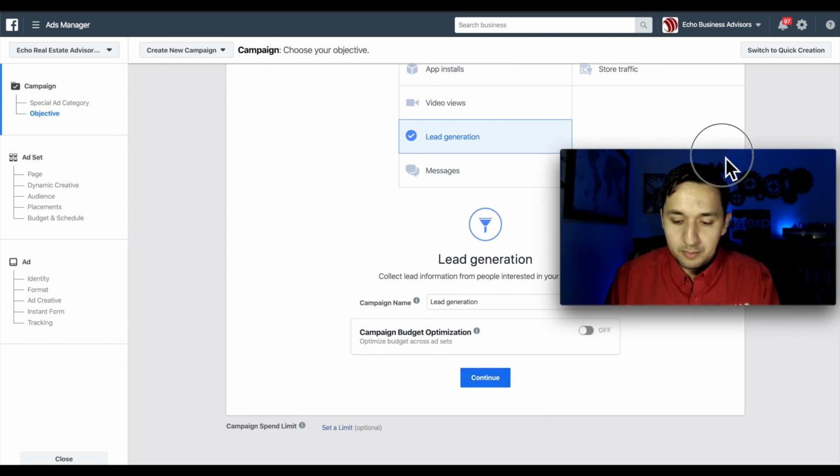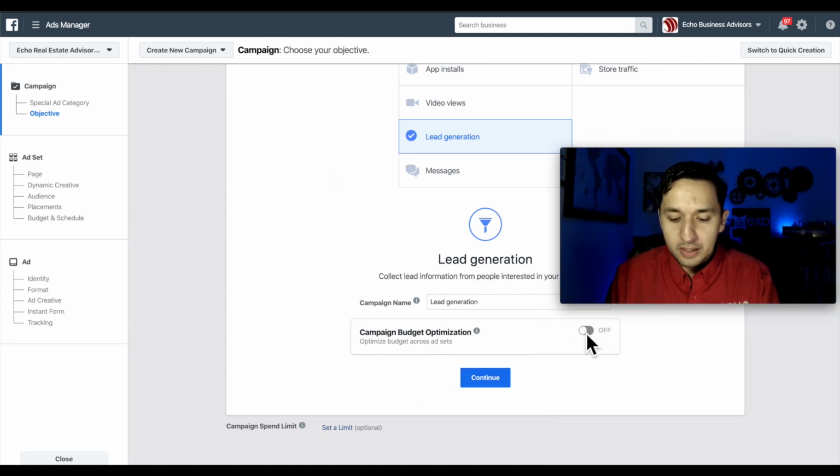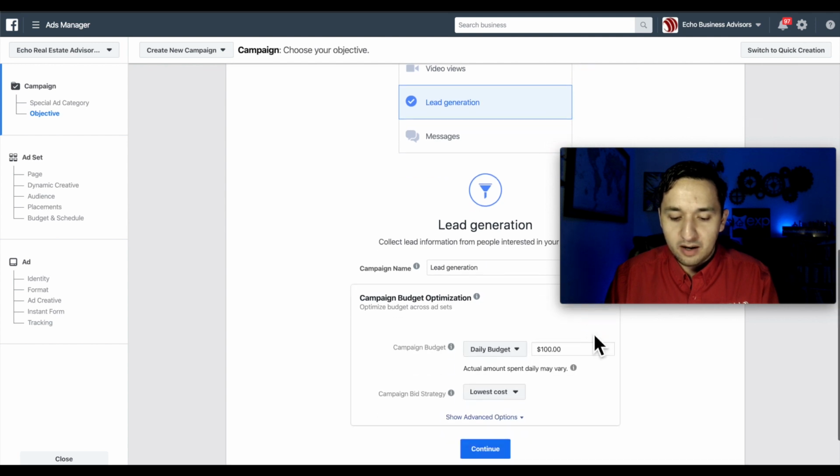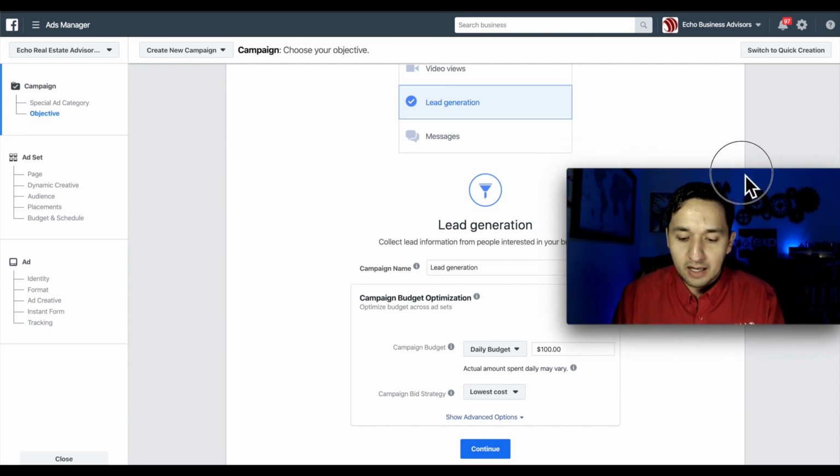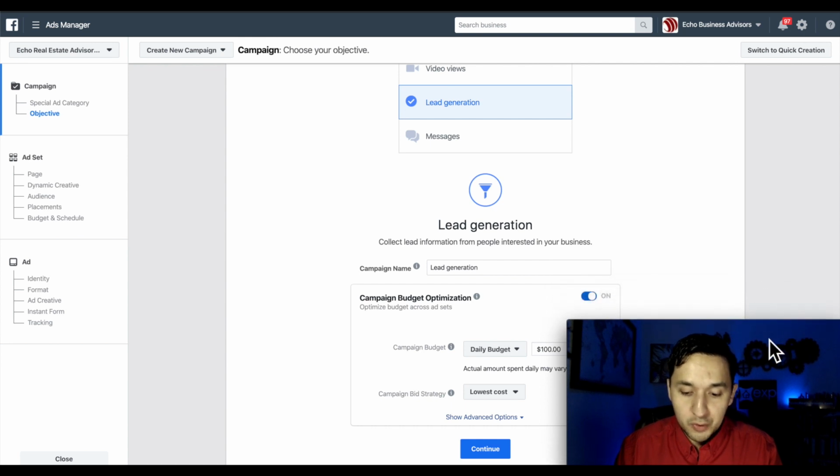At the moment that I toggle this back on, we are optimizing from the campaign level. So here we're telling Facebook how much we want to spend in our campaign, versus the moment that we toggle that switch on. Had we not done that, we would be asked this question on budget here at the ad set level. So to get accustomed to it, we're actually going to do the optimization from the campaign level since it is the future of Facebook ads.